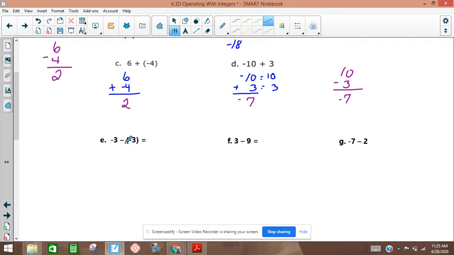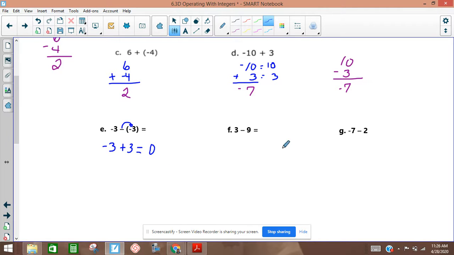Now, next example. Notice here, now we're going to subtract. We're subtracting -3 minus a -3. Now remember the rule that when we have a minus and then we're subtracting a negative, we call it the double negative. So the -3 goes back and changes to a +3. Now we can solve this one. -3 plus 3, if we go back to the addition, we notice that it's going to be 0. So keep that in mind.